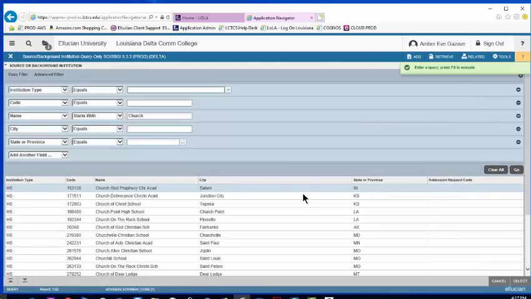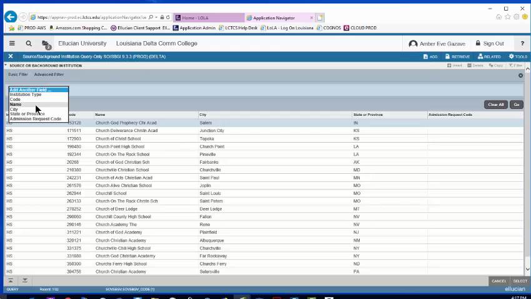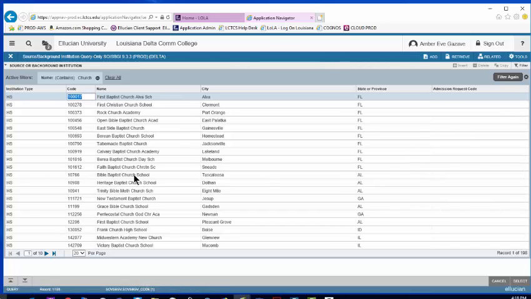Now also in the advanced, I could decide to say just clear all. So I'd select the clear all button here. And when I do that, it brings it to where I can select the exact values I want to use. So if I just want to use the name and I want to say it contains church, I can do that and then select go, and it's going to query and bring me back my results of any high school name that has the word church in it. So this is just a real brief overview of how to query on a validation table.